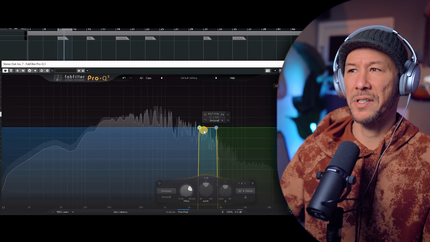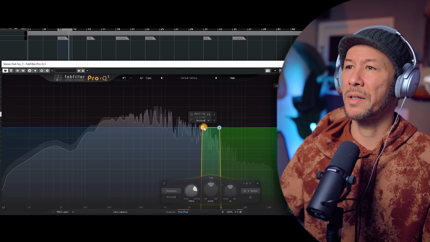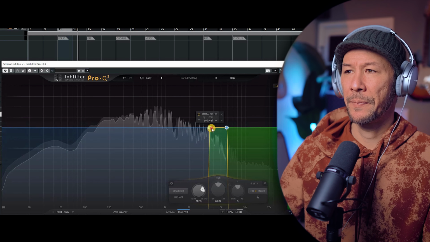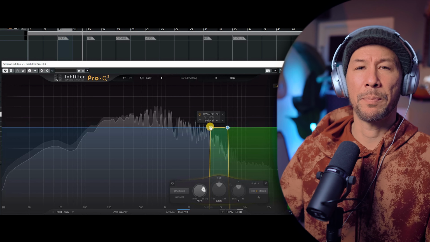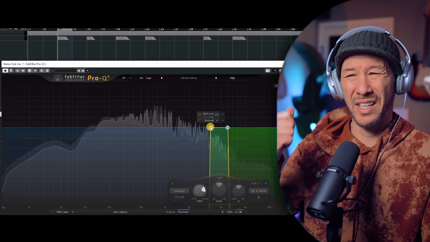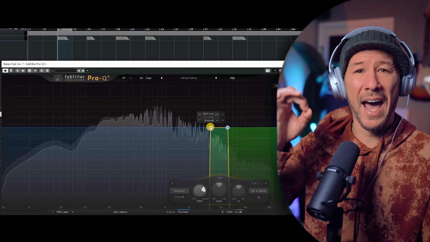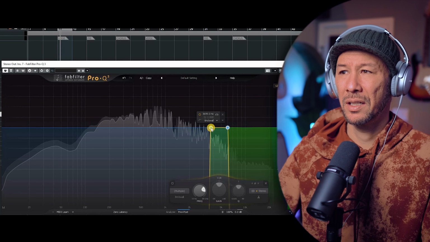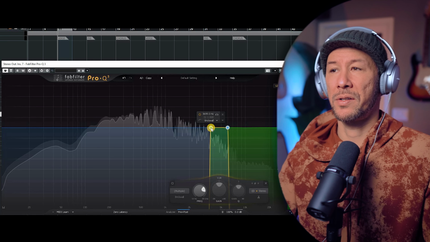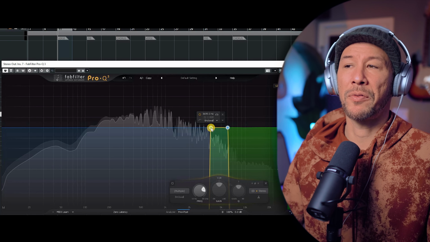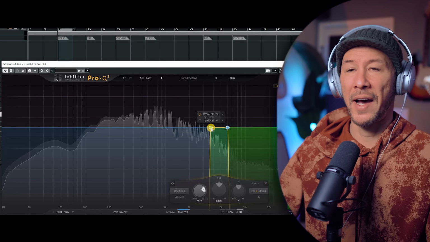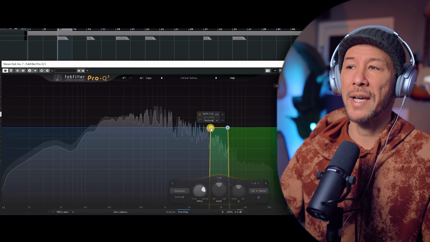I mean, it's all pretty self-explanatory. You can hear the different parts of the instrument in relation to the frequency, what part of that instrument you're hearing. At 5K, you're just hearing the real attack of the piano. So again, let's say the piano doesn't feel like it's attacking enough before you even hit a compressor or anything. Maybe you want to adjust the frequency, 5K, bring that up to get more attack going.